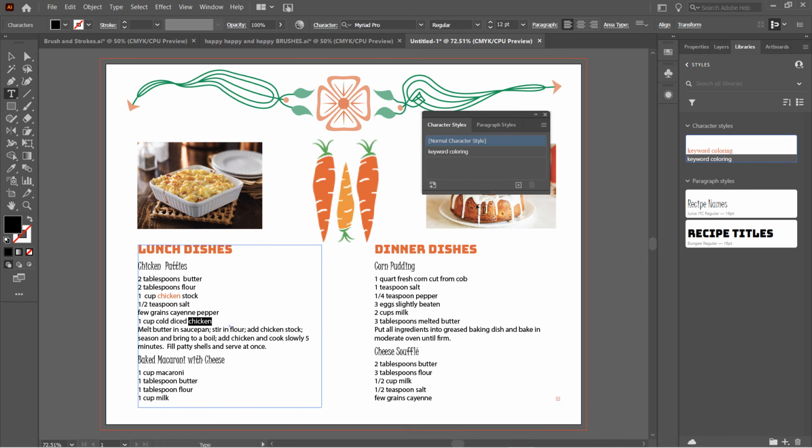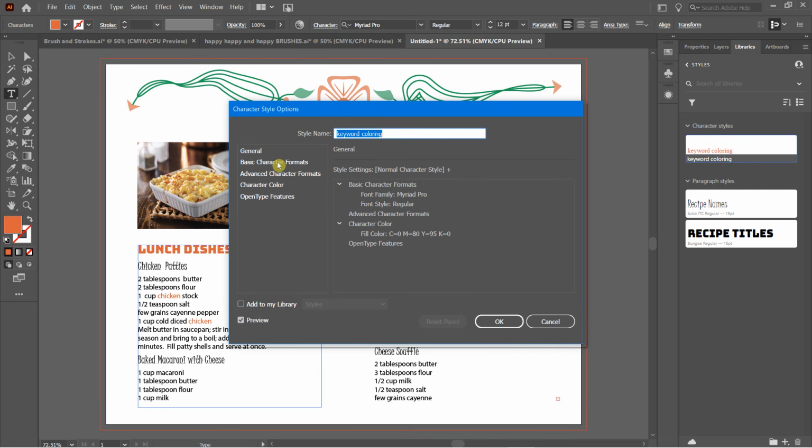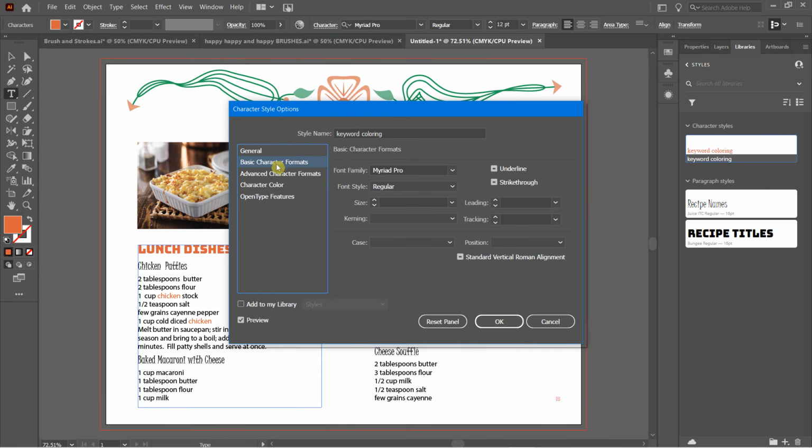Go over to here, chicken, bam, select it all, chicken. Okay, cool. Oh, there's another one. All right, very nice. All right, and then I'm good to go. But of course, I can come back and make some changes to this anytime. It's going to bring up the dialog box, and anything else I want to do here, I can do.